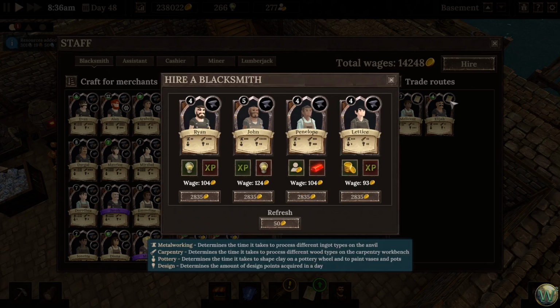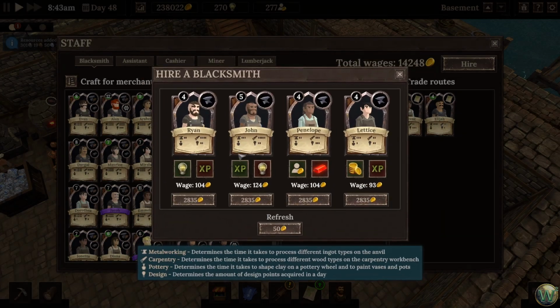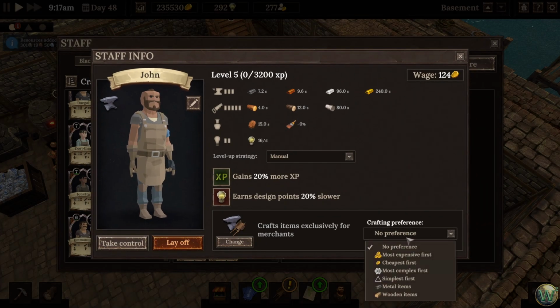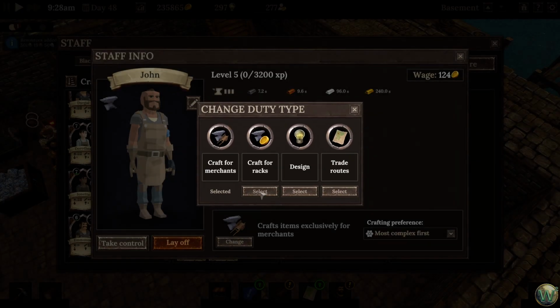And let's add maybe another blacksmith or two. Oh, a lumberjack there at blue, but meh. Idea points, not necessarily. Go John. John might be an okay person to make complex items. Ooh, you got a pottery point there. Go with John. And let's have you do complex first. And maybe, and or probably, racks.